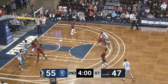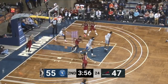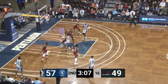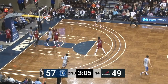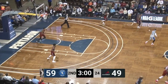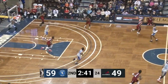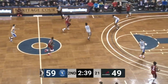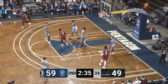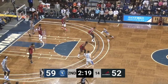Mason will back away, now advances, seven to shoot, gets all the way to the glass, no good, but it's put back down by Antonius Cleveland. Reeves turns the corner, drives to the hole, puts it off the glass, and then picked off by Holman, who will then easily lay it in. Cleveland, and then his pass is stolen. A little bit off the mitts and into the chest of Holman. Reed, three the other way, is good. 11-4 in favor of the Legends.